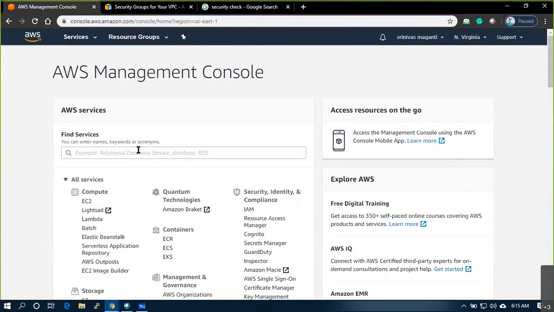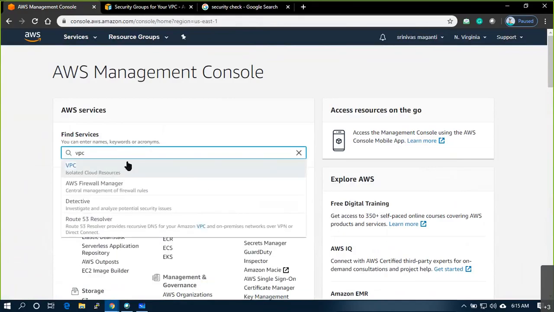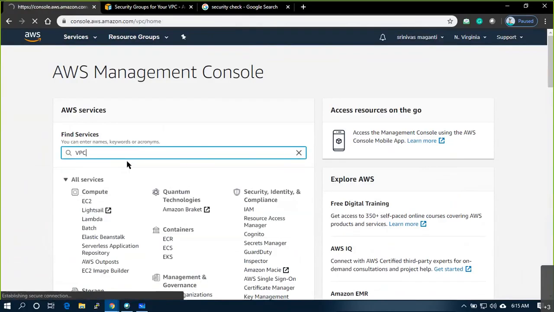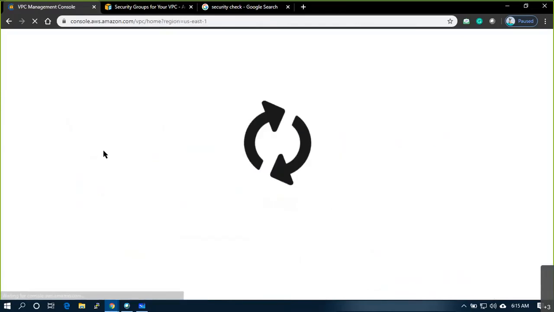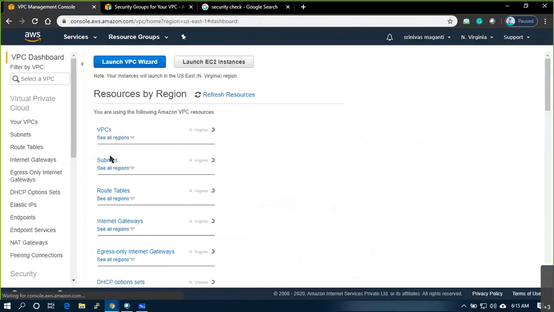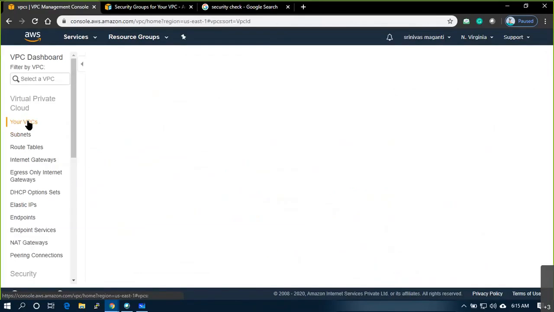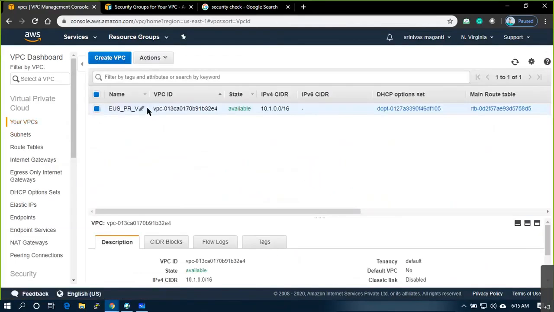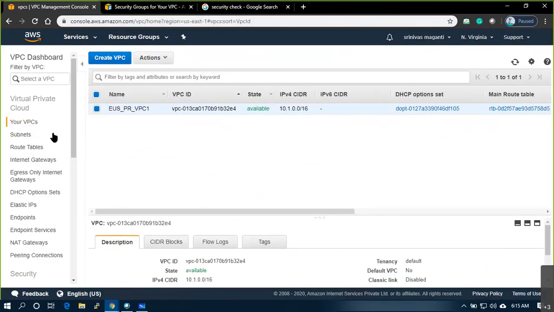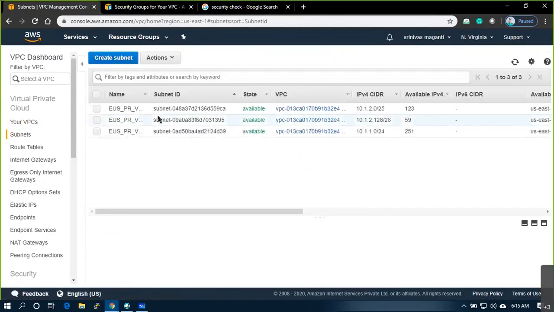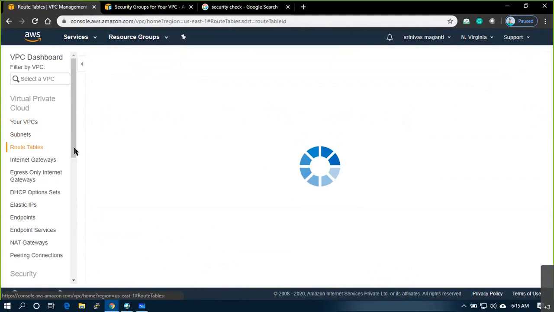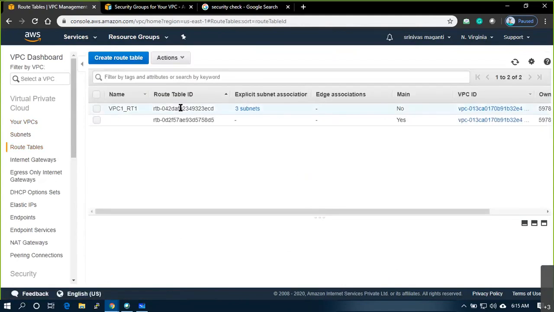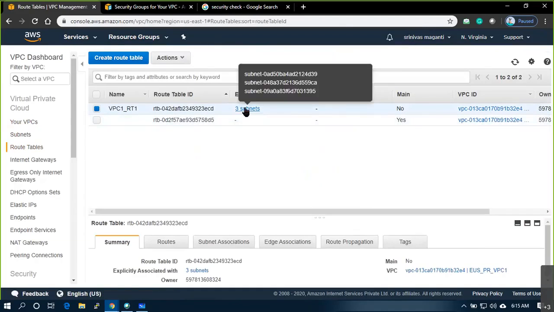So where will you create it? Search for VPC. The VPC is already created. Yesterday we created three subnets, a route table, and all three subnets are associated with this route table.